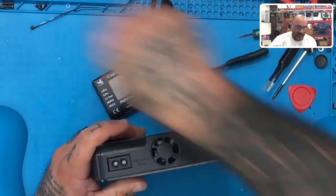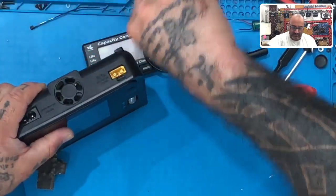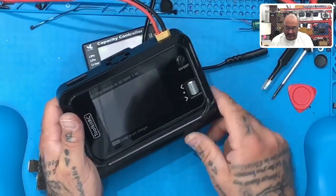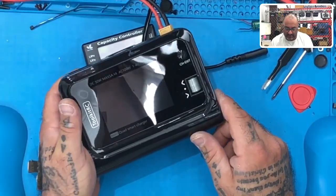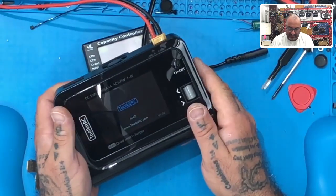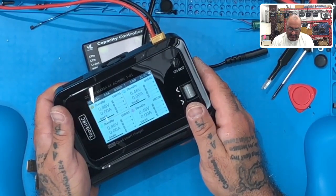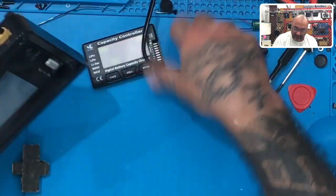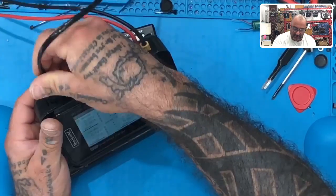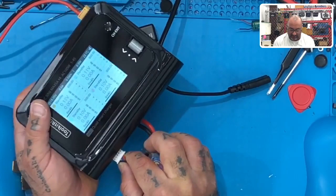Okay, let's try DC input. I've got something here. DC input, you can do it. Ready? Show me. Yes, we have power. Awesome. So our AC input is toast. Okay. I don't even know if you can plug both these in. All right, so let's just try AC, let's try DC input and see what we got.